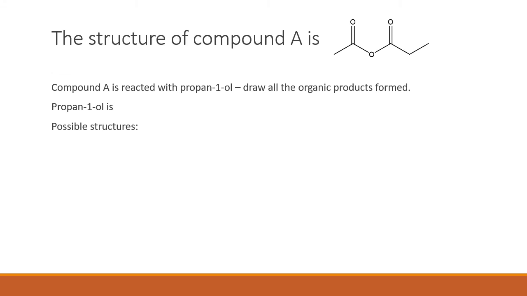And then our last question is this mixed anhydride, so the two sides aren't identical and we're reacting it with propan 1-ol. So the first thing I would think about doing is drawing out the structure of propan 1-ol to make sure you know what that is, and then thinking of possible structures. So maybe the first thing I'll do is, what if I was to break the structure here and start sticking the propan 1-ol on? We'll maybe come up with these two structures. So if I break it there and stick propan 1-ol on, then I get this, and the H is left for this side, so I'll get that.